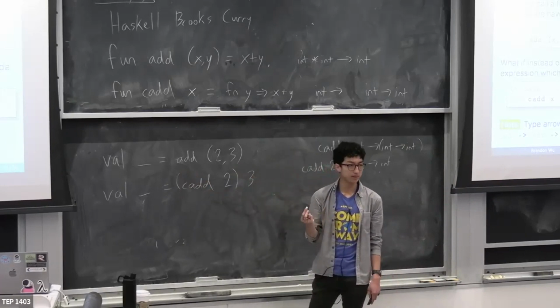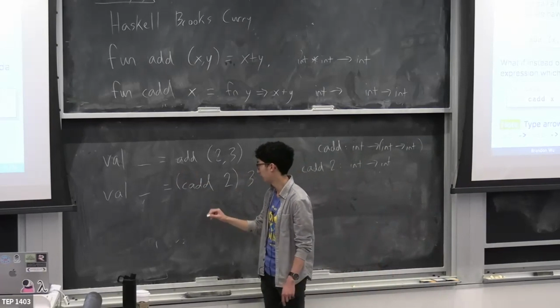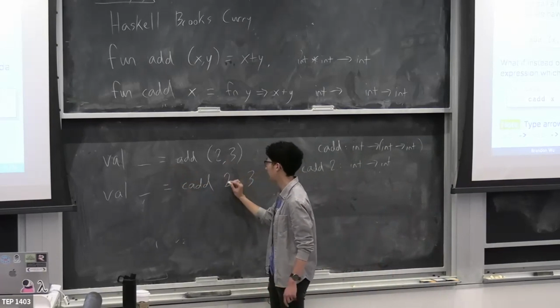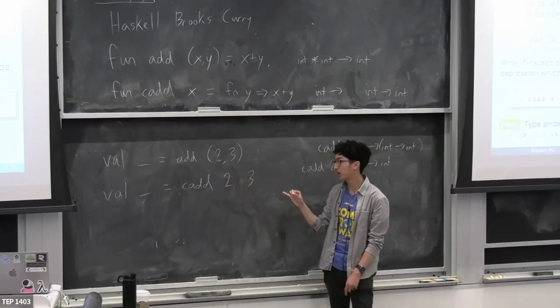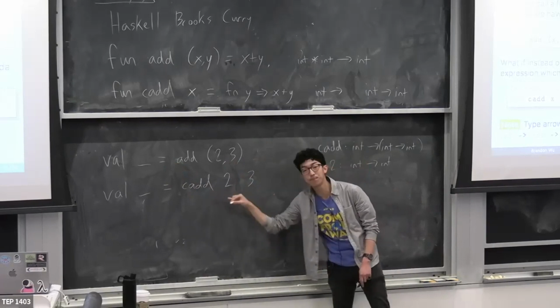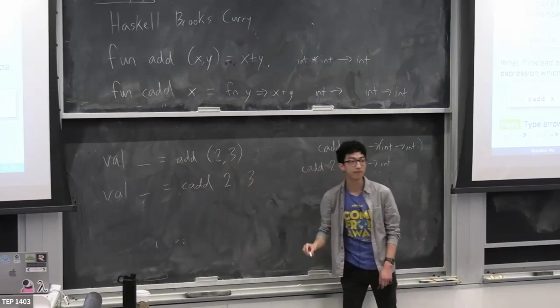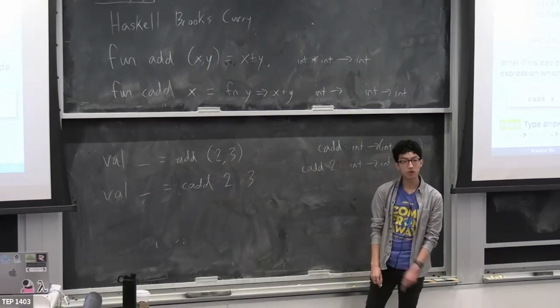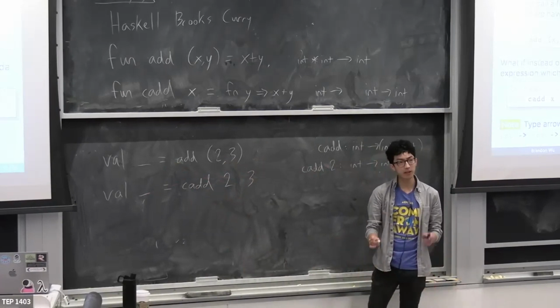Except that parentheses are evil, so let's not do that. We're going to do this, because this is actually understood to be the same thing, because function application is left associative, so there are implicitly parens around here, okay? And these look pretty much the same, right? But there's a little difference in intention between how I do this.